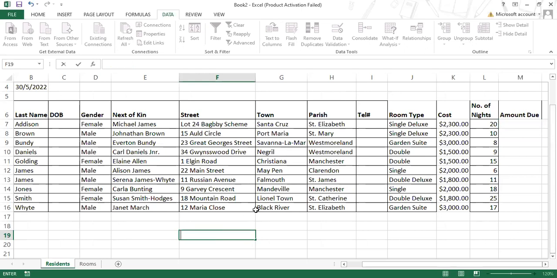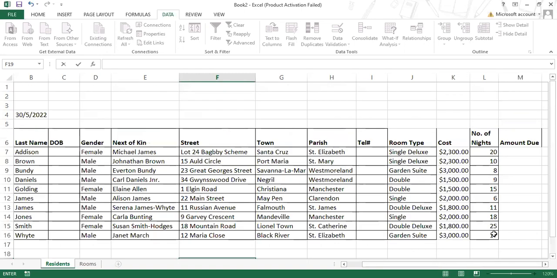Now, based on what I have here, students, how would you calculate the amount due? Anybody can answer quickly. All right, so you have the cost and you have the number of nights.